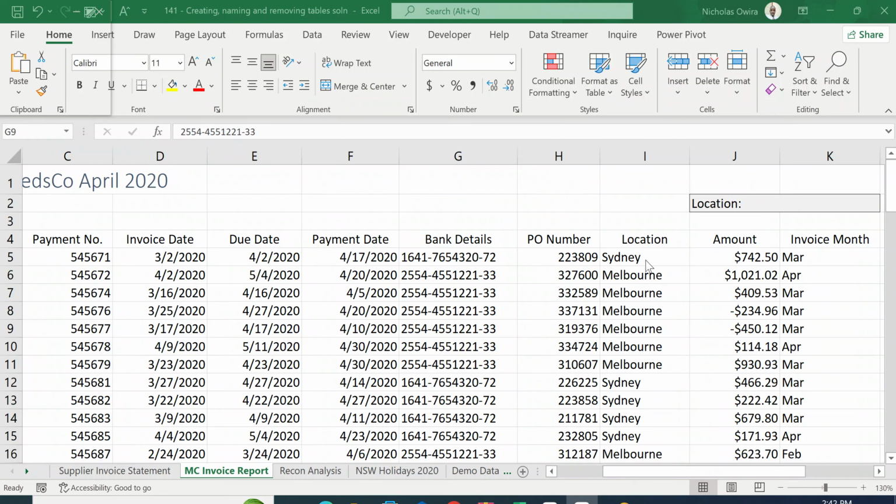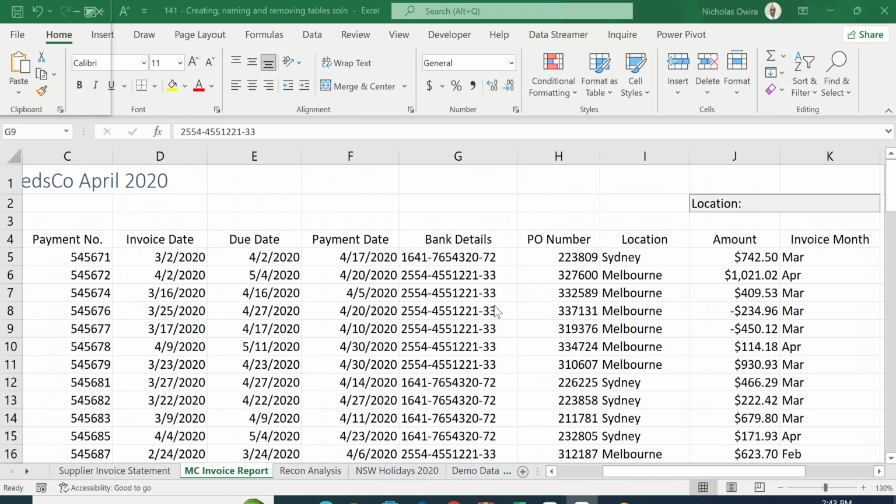We may decide that we only want details from Sydney to be visible and hide those from Melbourne. The same here on the amount column, we may decide that we only want amounts that are above a particular level to be visible, while the remaining ones should be hidden. That is the work of filter.